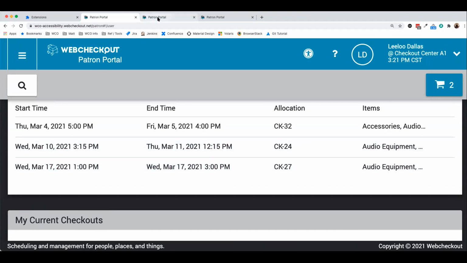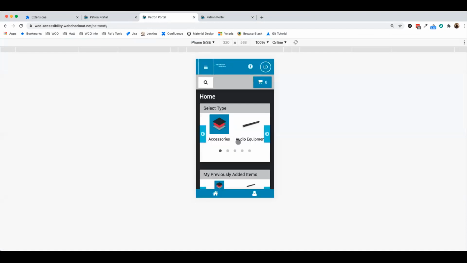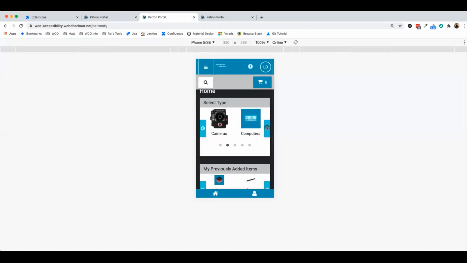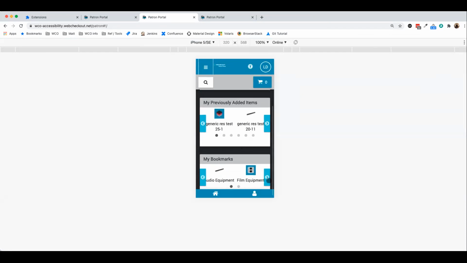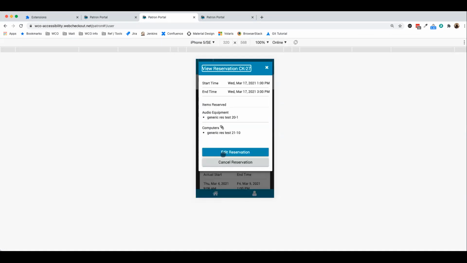And then the next thing I wanted to show in this tab, we can see what the application would look like on an iPhone. So we can close through. We can see that we still have all of the content, all of the information is still there, just in a different form that fits that screen.